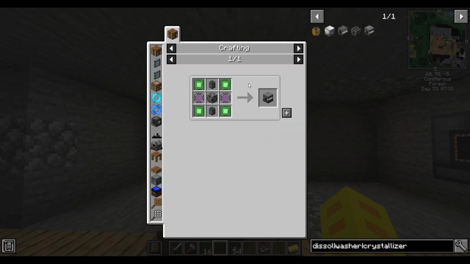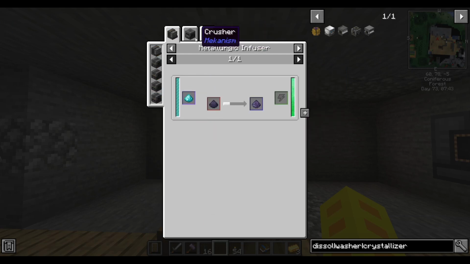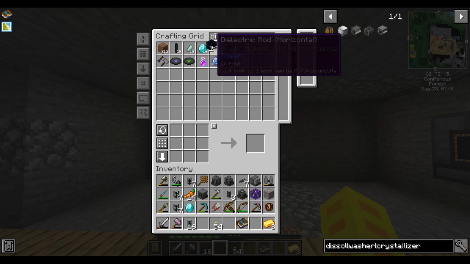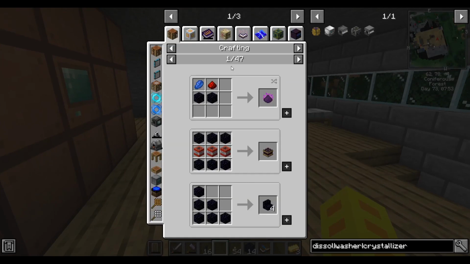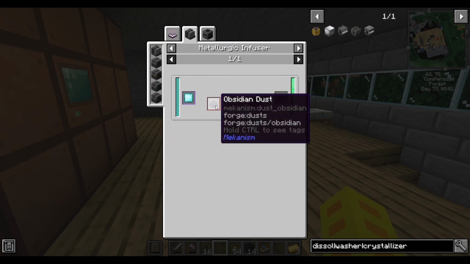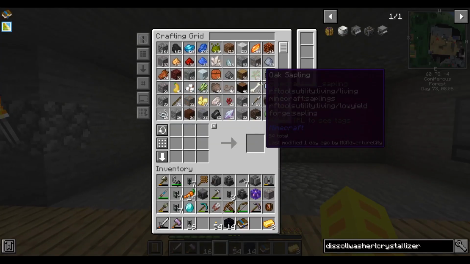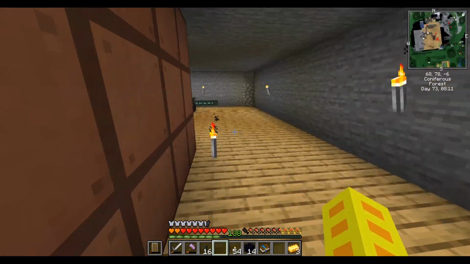do we get the obsidian stuff? Enriched obsidian requires refined obsidian dust. What you get with obsidian dust, which you get in an enrichment chamber with obsidian. So this should get us in our enrichment chamber 4 obsidian dust, which we can then metallurgically infuse. So let's get 2 of these. Let's get another diamond then, in that case, to infuse that.